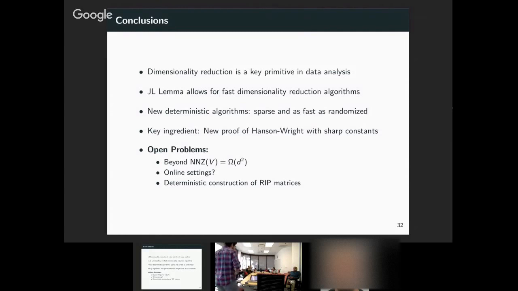Finally, there's this super interesting question about deterministically constructing RIP matrices. So if you've ever heard about this, these RIP matrices are basically things that keep low distortion, but on the set of sparse vectors, and that's an infinite set. So I don't expect that these ideas will directly resolve this. This is a very hard question, but I think it's very interesting. It's something that is good to keep in mind.